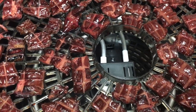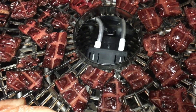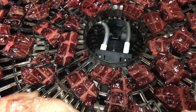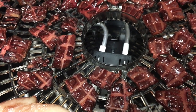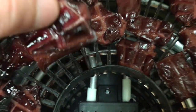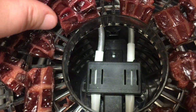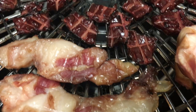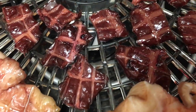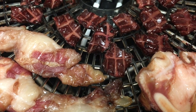I decided to flip these over — the grate pattern on them made me realize that the way they were hugging the grate would actually make it really hard to get them out once they dried all the way. Maybe they would get brittle and break, or maybe they'd just be stuck. Flipping them over was actually pretty easy because they were still a little bit soft. This whole side here is dehydrated. I also noticed that these pieces of liver near the big pieces of meat are less dehydrated than the rest, which I'm guessing is because it's taking so much effort to try and dehydrate the big pieces of meat.